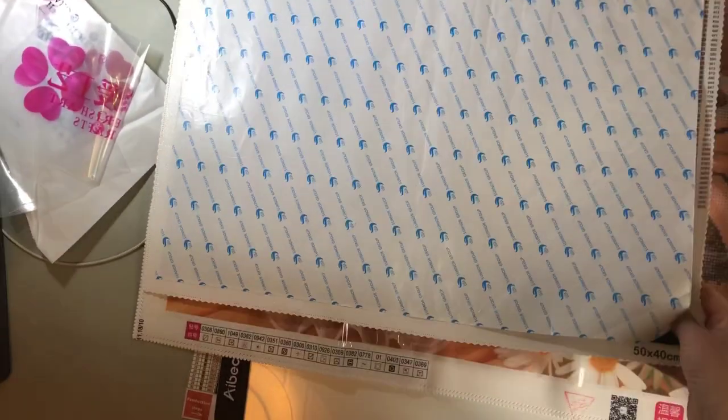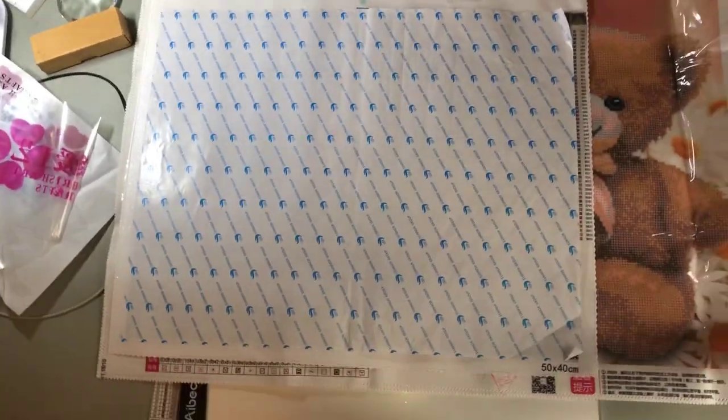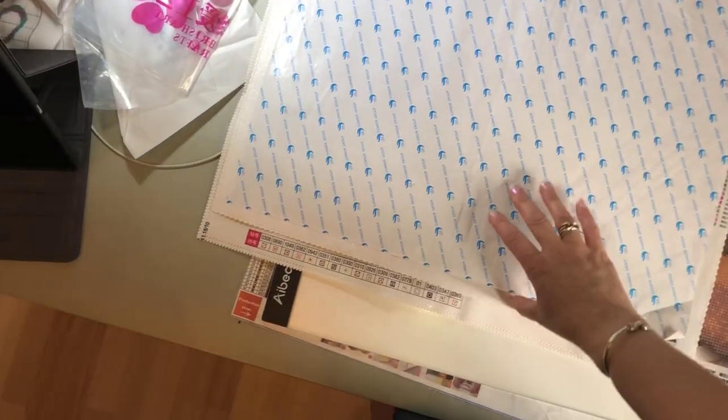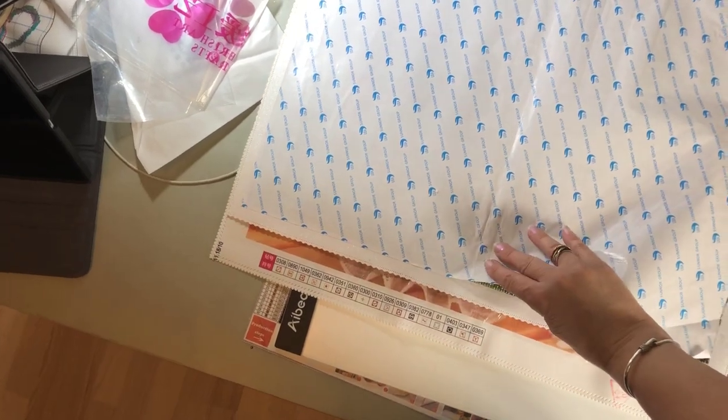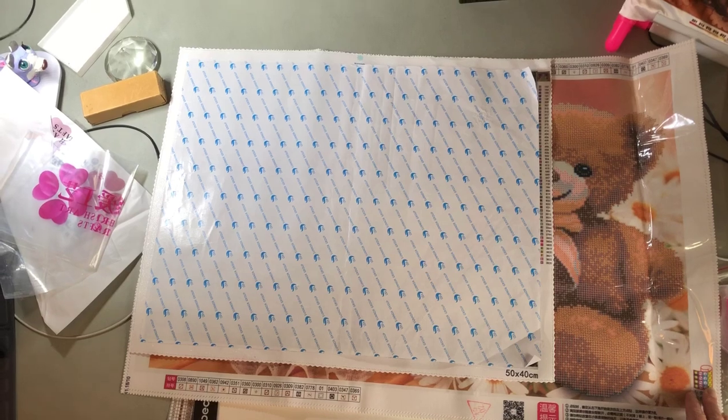So it's now covering up the other canvas completely. You can just take the other canvas and lay it on top to compare. You can see here how small it is compared to this one. And we can just put it all the way out to the side — here is the difference in the canvases.